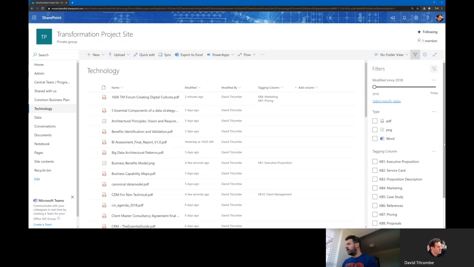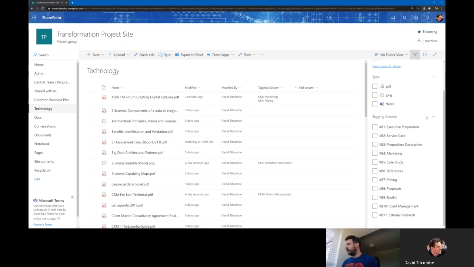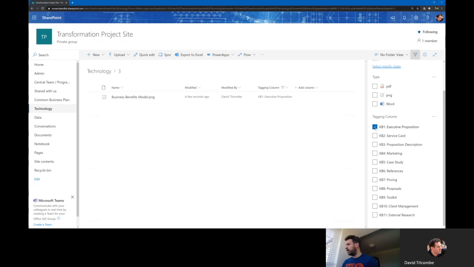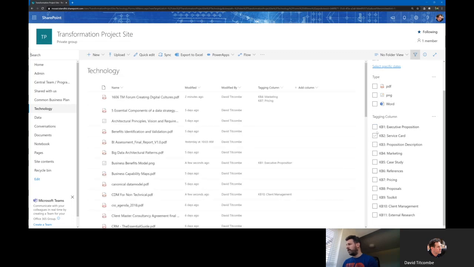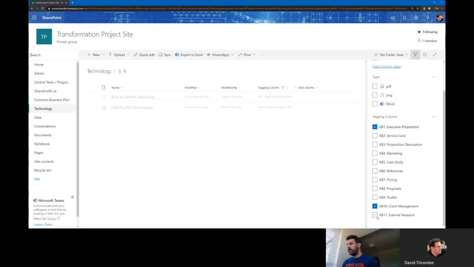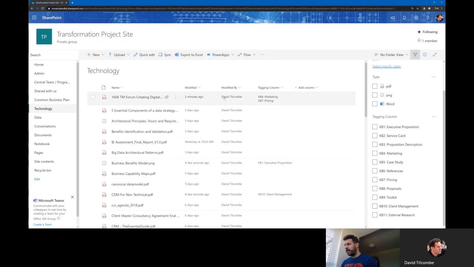Go back to the filter, and the tag column filter comes up here, and I can select KB1, it will just show me KB1. I can also select KB10, and it will show me those 2 files. So your term store and the sets you set up can help you navigate to certain files.